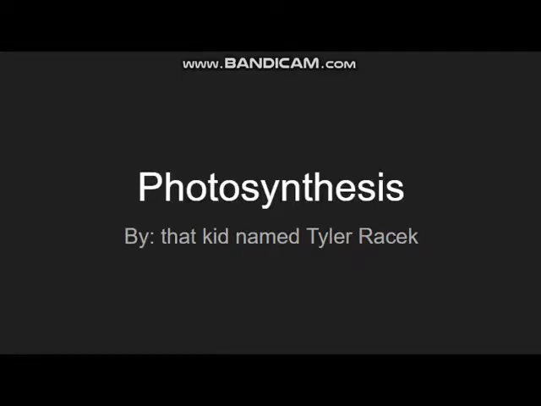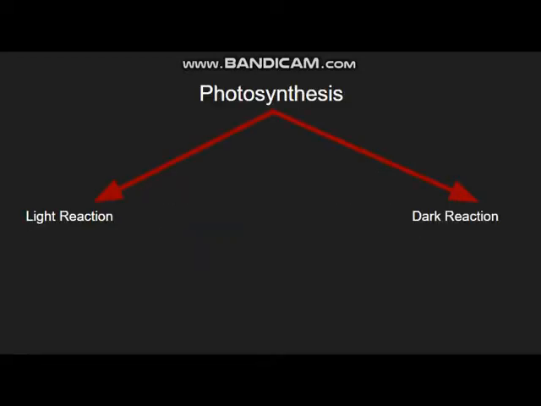Good morning, people. Today I'm going to be talking about the basic unit of light. You see, it's called photosynthesis. The only kingdom that does photosynthesis is the plant kingdom, besides some protists and some bacteria. Photosynthesis is two different processes: light reaction and dark reaction. Light reaction is first, and it makes the stuff dark reaction needs. And dark reaction is the final process.